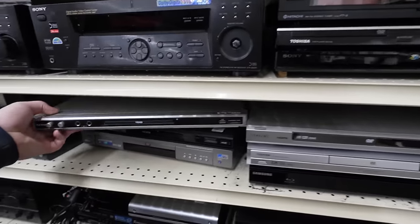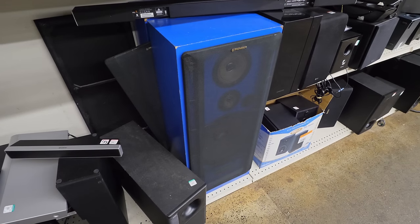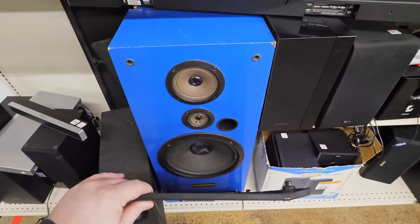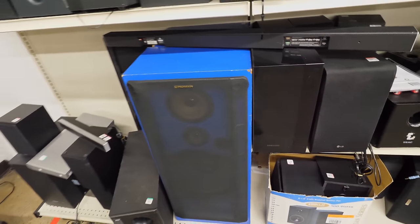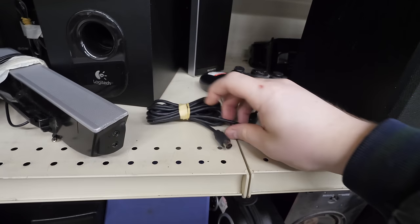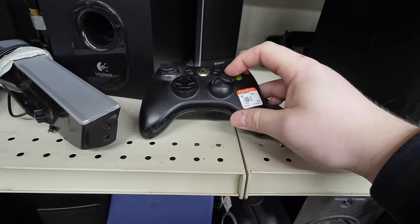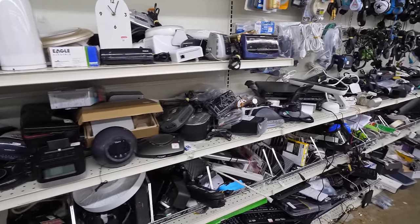There's our token karaoke machine — I think it's got mic inputs, that's gotta be what it is. Someone tell me: what's the significance of colored speaker cabinets? These are just incredibly striking and it's not a paint job — it clearly came that way. When were these made and what special market segment are they for? God, there are so many speakers — they're keeping speakers with literally no roll foam. There's just no decision-making being made at this particular Goodwill. In the last ten years I've seen one Xbox 360 controller in the wild that had the USB adapter, and I bought it like two weeks ago.